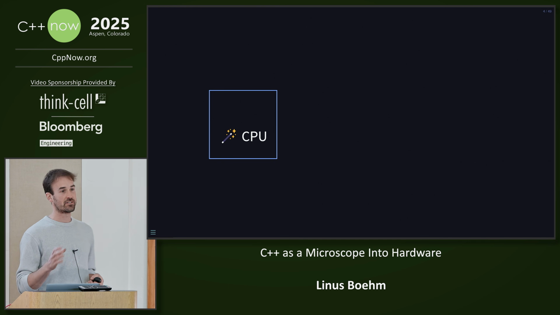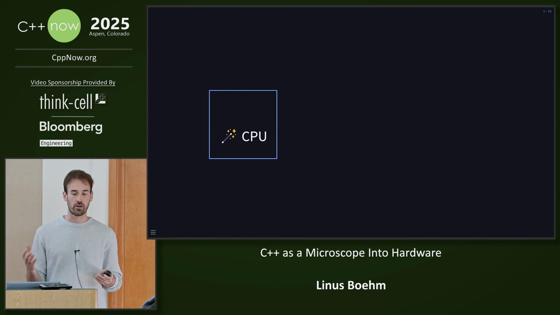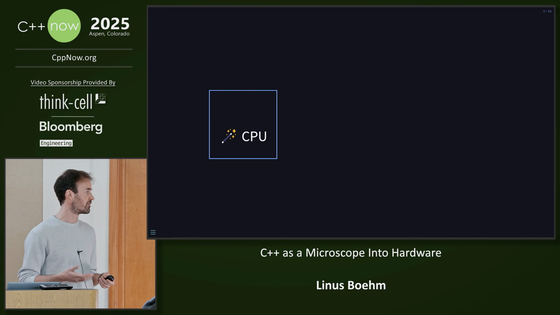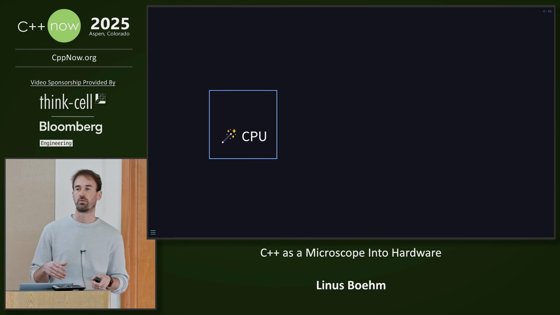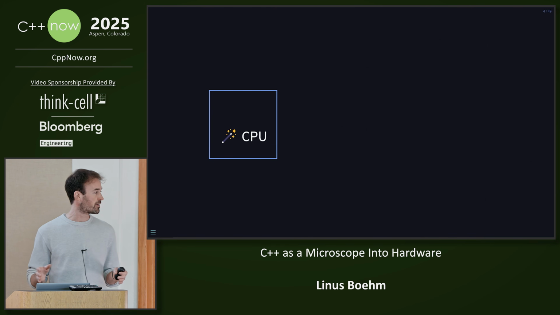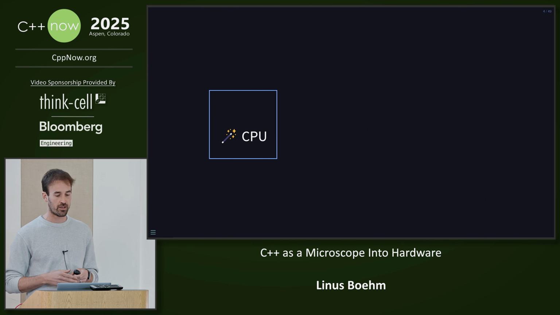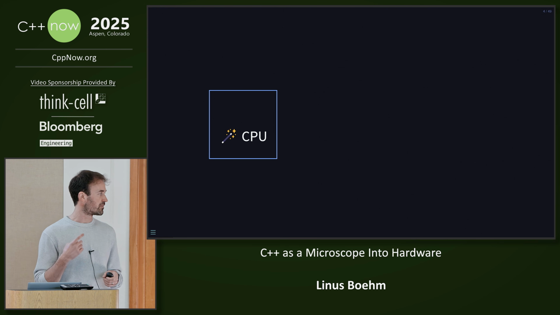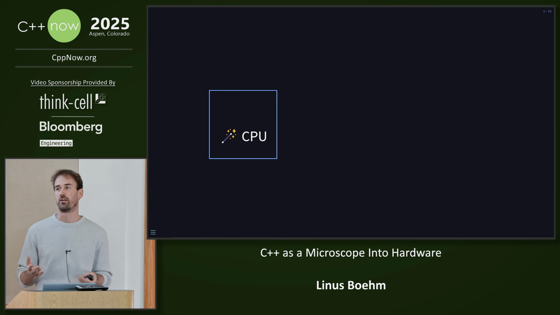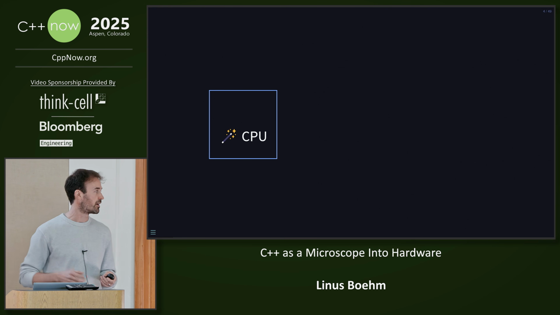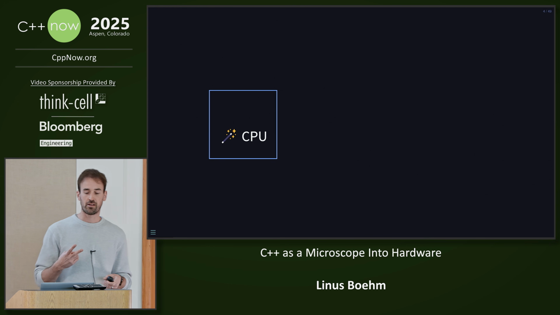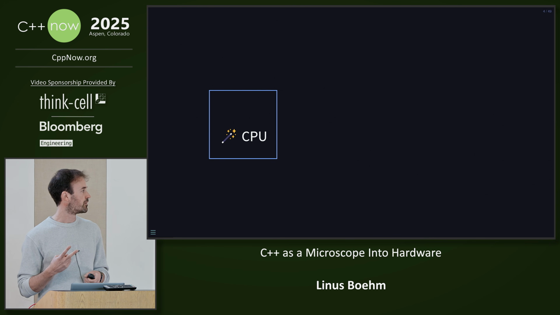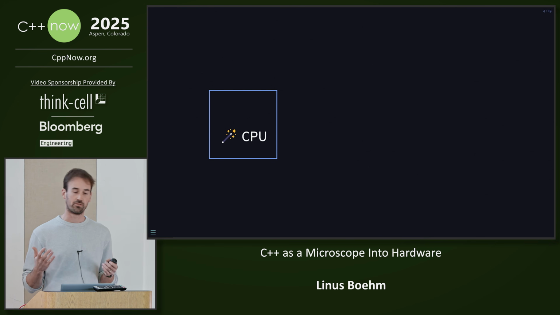All right, so I know there's a lot of people here who know a lot about the hardware and the CPU architecture, but let's just start by pretending that we don't know anything. It's just like a box that does some magic. The only two things we do know is that it has some memory, because whenever we buy a computer, they tell us how much memory it has. And the second thing we know is that it can compute stuff, because it's a computer.